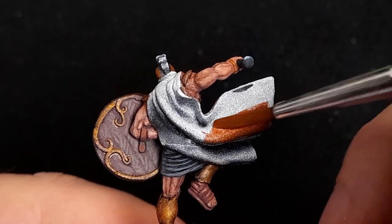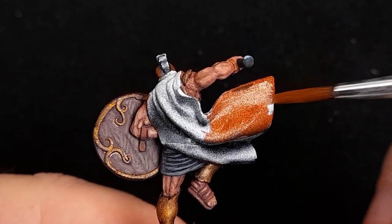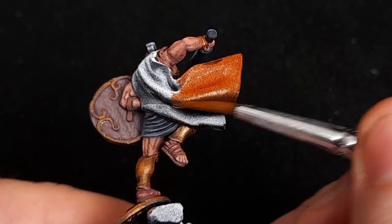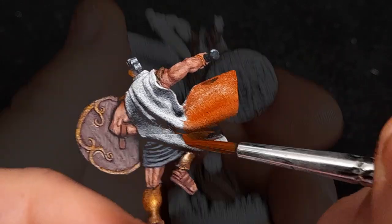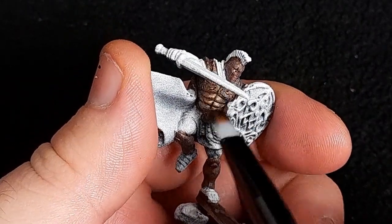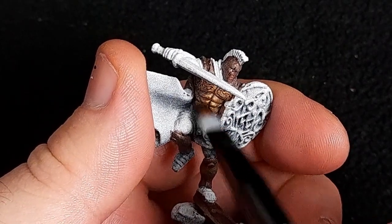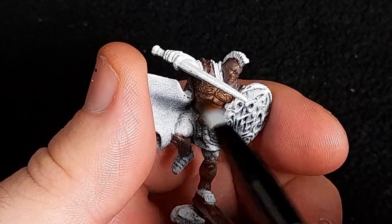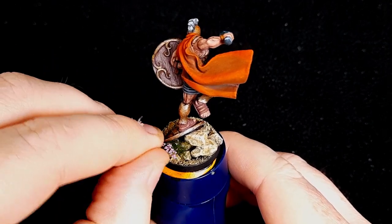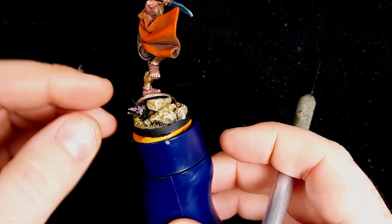The painting process was very similar to painting Hector, which you can see in our Help for Leather video, so I won't show it in full here. It is worth noting that the connection point to the shield is reasonably small, meaning rough painting techniques may dislodge Diomedes during the painting process. I would be gentle when painting this model, and if you apply greater pressure using techniques such as dry brushing, hold Diomedes himself to stabilise him. Once the base has been painted you could add some extra finishing touches like static grass, tufts, or flowers to suit your personal tastes, but on a base this small it's definitely not essential.